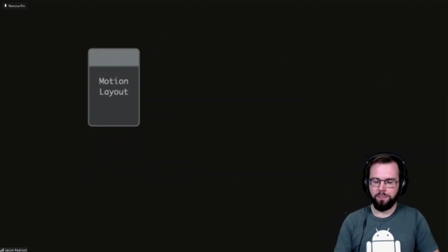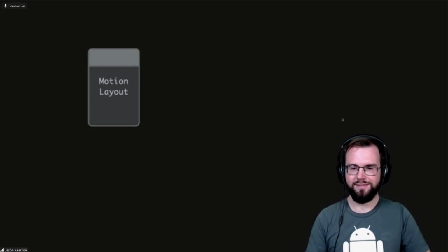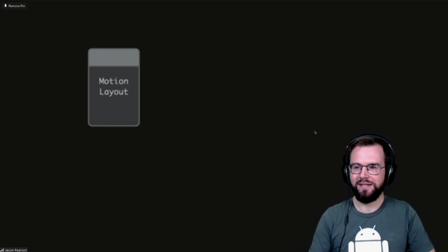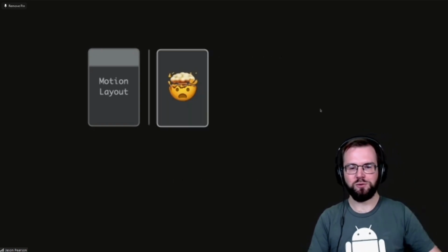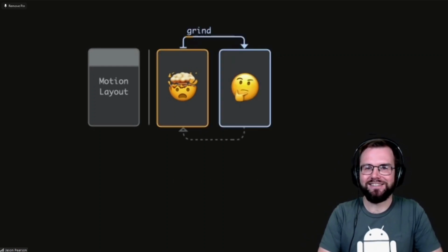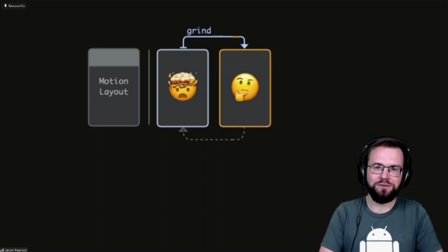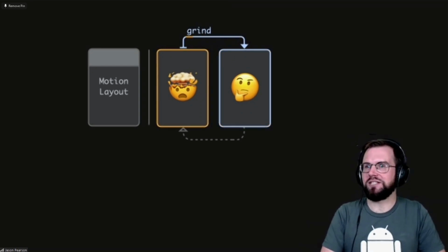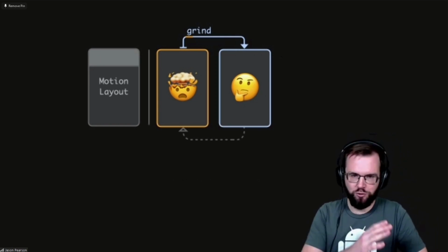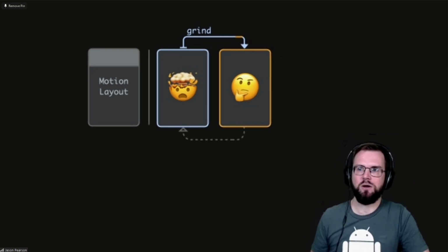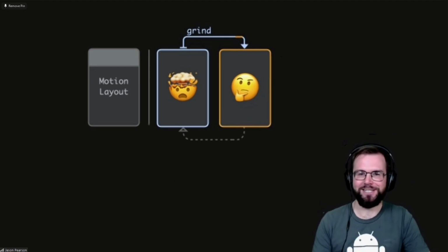So, this is Motion Layout, and it's pretty powerful and awesome. And when I started back in 2018, this was kind of my face a lot of the time when I was working on animations. And there was this grind loop that I kept going through. And I kept going back and forth between wondering how this worked, this magical, crazy thing before Motion Layout, and then going back to thinking about how can I solve this problem? Every problem can be solved. All we're dealing with is pixels on a screen, right?